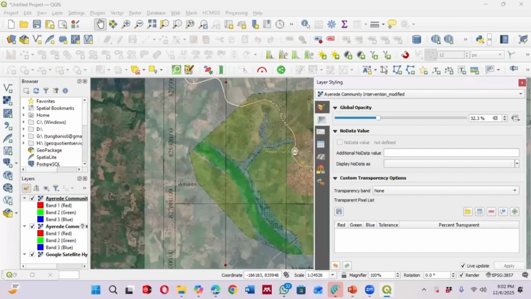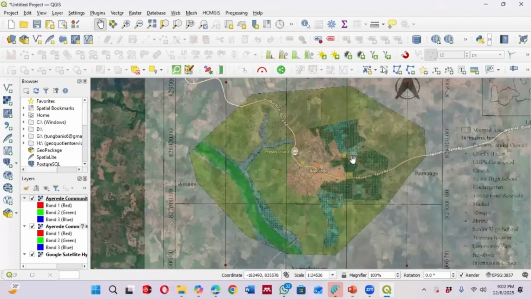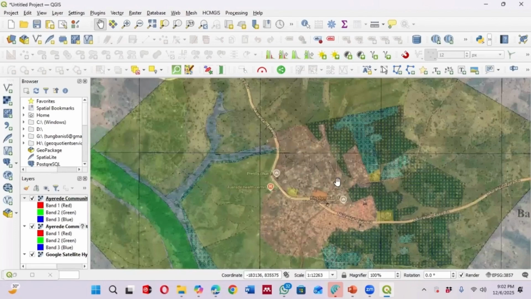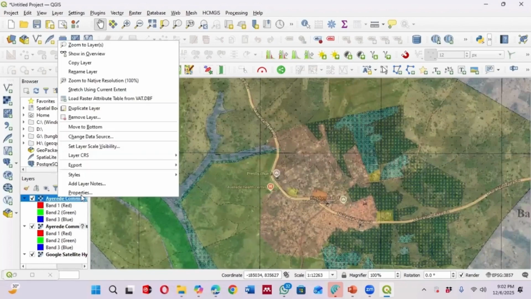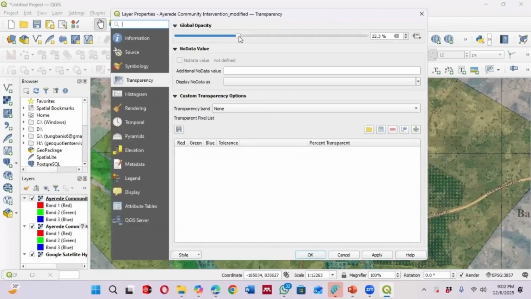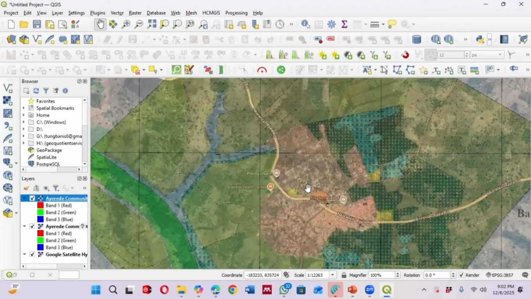All right. So you also see that this particular place has been defined as a residential area. And if you look at it, you can see that that is where the majority of the buildings in the community are found. So let's go to properties and then try to increase this more so that we can perfectly see that.